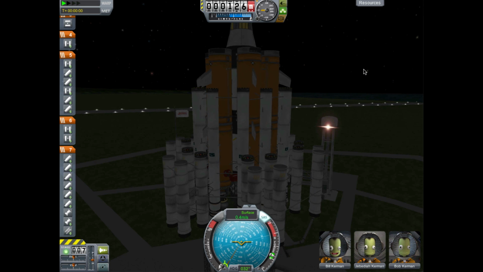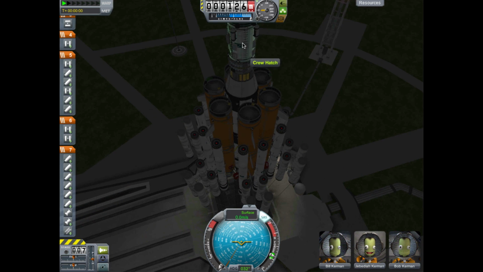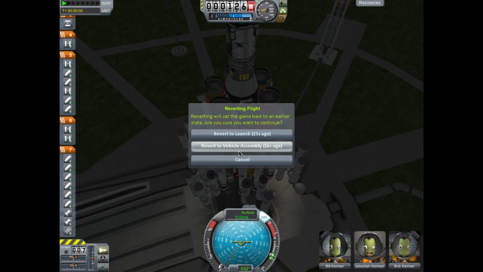Okay. Hey, Bill, Jebediah, Bob, what are you doing here? We also got some guys in the science bay, right? Hopefully. Not enough crew. Oh god. We gotta go fix this. We're going over to the vehicle assembly building. We're probably gonna change you guys out too. Sorry. I thought I set this up properly.